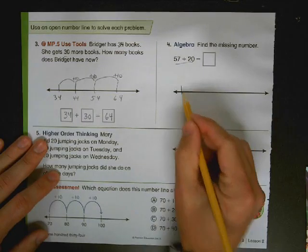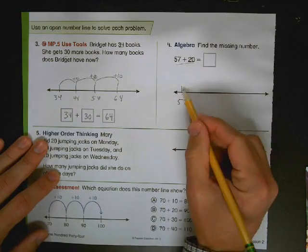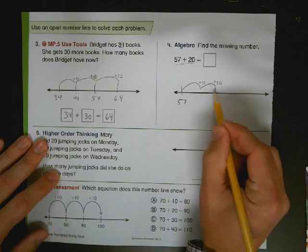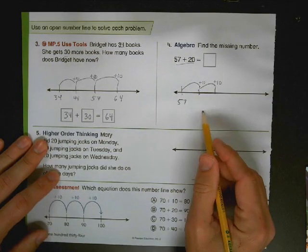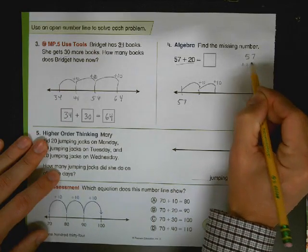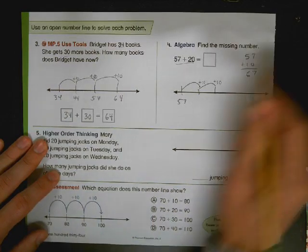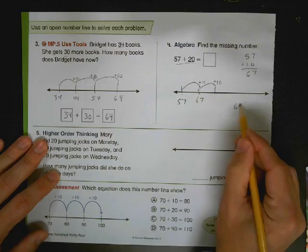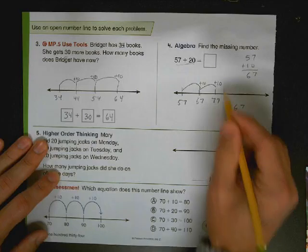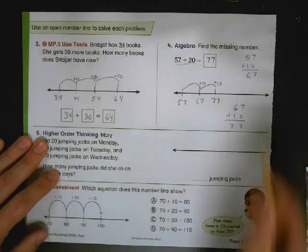So start at 57. Add 20 plus 10. Two tens is 20. Use that hundreds chart or stack the numbers. 57 plus 10 is 67. 67 plus 10 is 77. 57 plus 20 is 77.